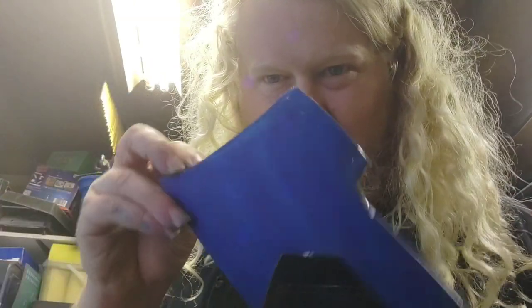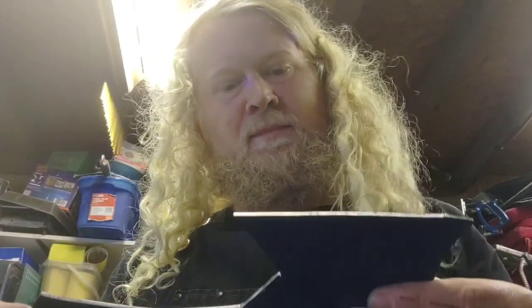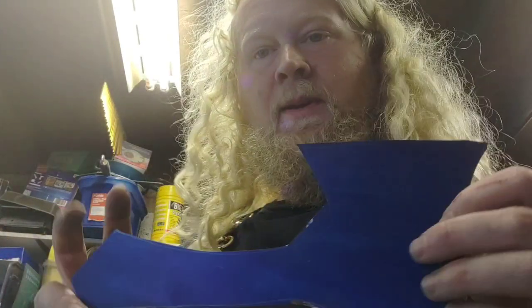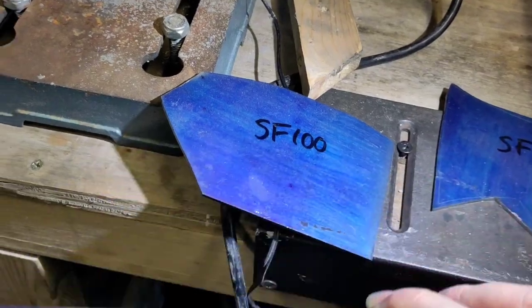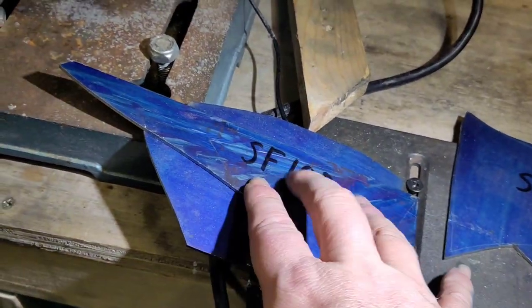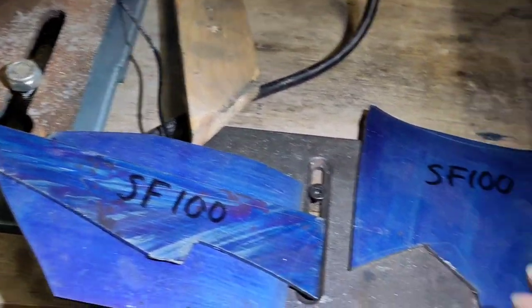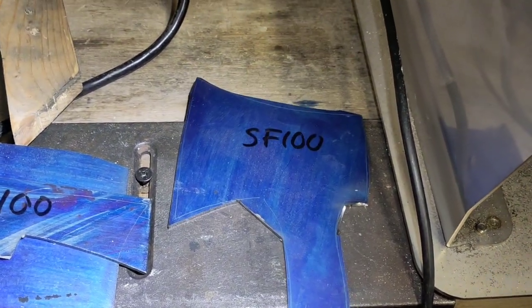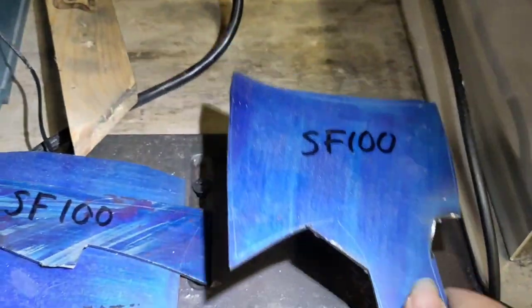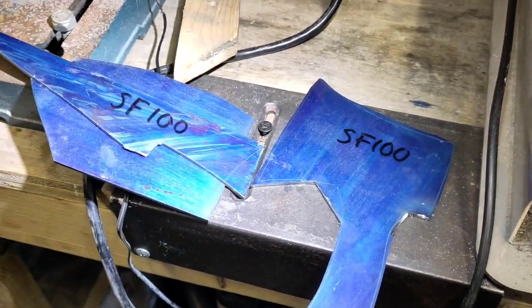This just needs cleaning up, taking to near the final profile, and I'm going to go to the belt grinder. I've never done this design before, but I'll probably use a flat platen, various small wheels, just on an old worn 40-grit belt. A quick tip — for these offcut pieces, I have no idea when I'll use them, so write on them what they are. Even the main piece — you never know what might come up and it might be months until you get back to it, so just write on it what it is.